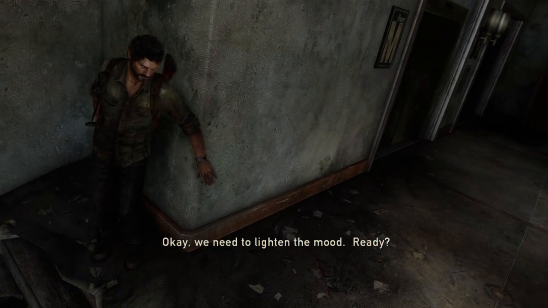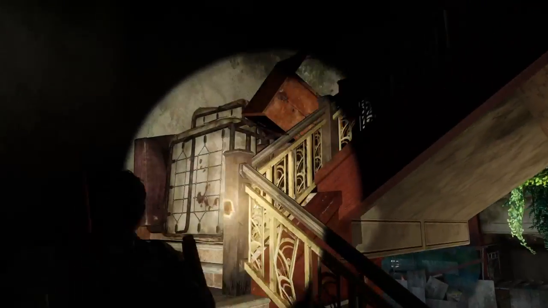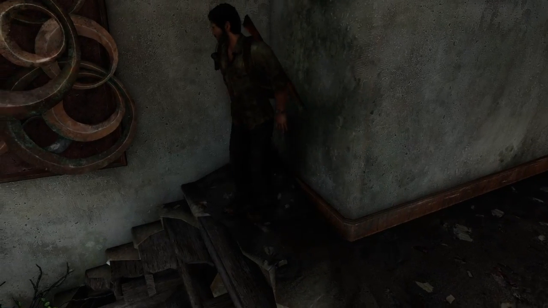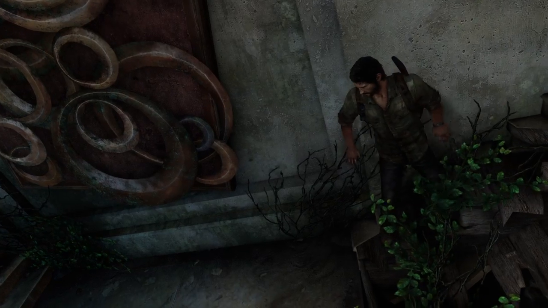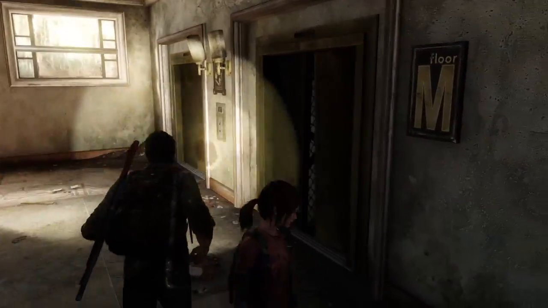Okay, we need to lighten the mood. Ready? Doesn't matter how much you push the envelope, still be stationary. Oh, can't even go this way. I just jumped up. What the heck? Oh, you have to get half the sidle on this wall just to cross it. You could totally jump it, I guess, since Joel's in his 50s. That actually could cause some back pain.